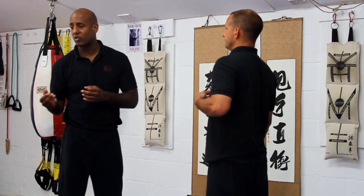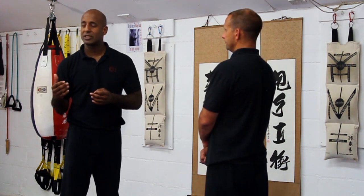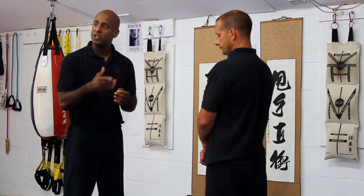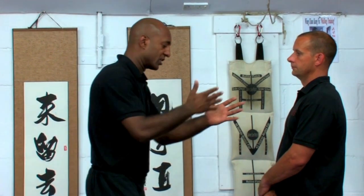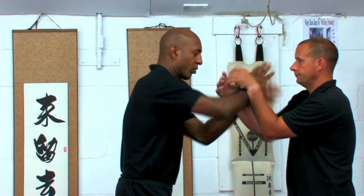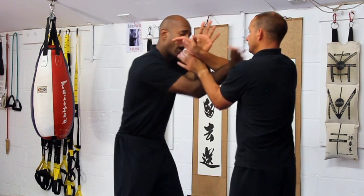There's a saying, straight line beats a circle line beats a straight line. But the notion is that what you're looking for is an efficient way to move against the other way. So if we go back to the simple idea of Wing Chun Chi Sao, where we're rolling, and from here I go around and I circle and I hit through.